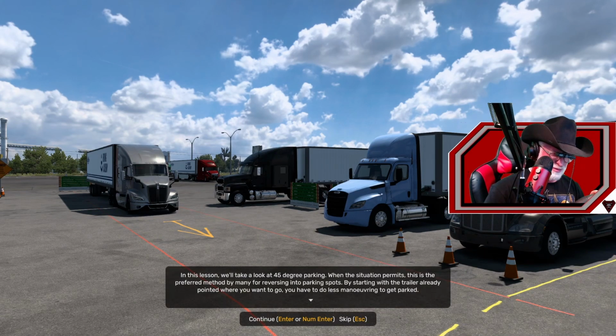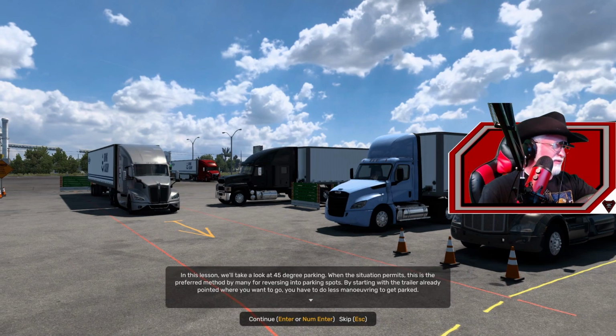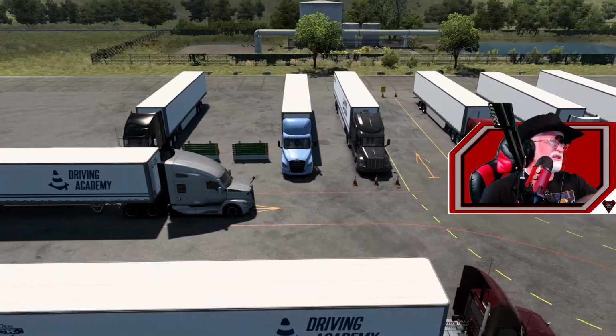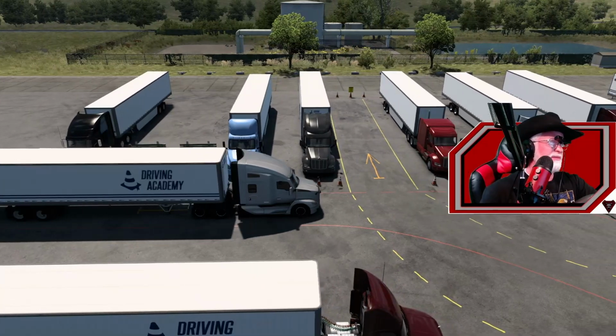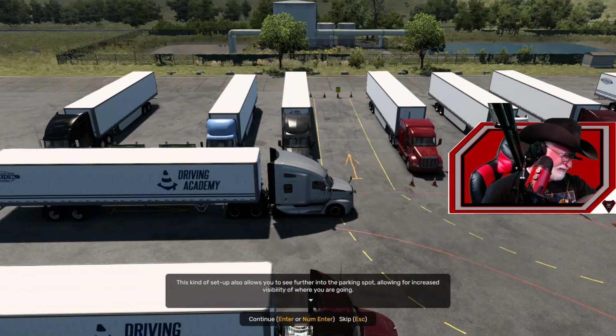When the situation permits, this is the preferred method by many for reversing into parking spots, by starting with the trailer already pointed where you want to go. You have to do less maneuvering to get parked. Oh, Lord, here we go. I really and truly feel like this is about to be a nightmare and a half.